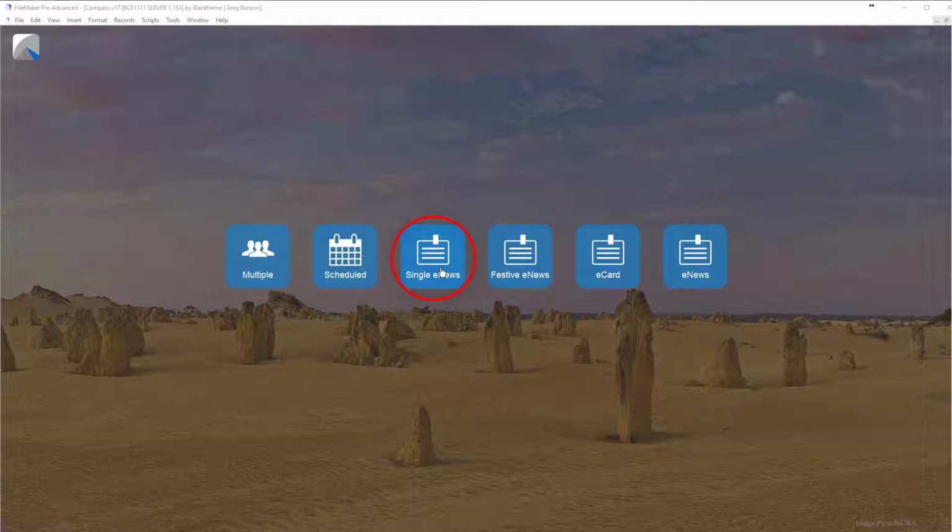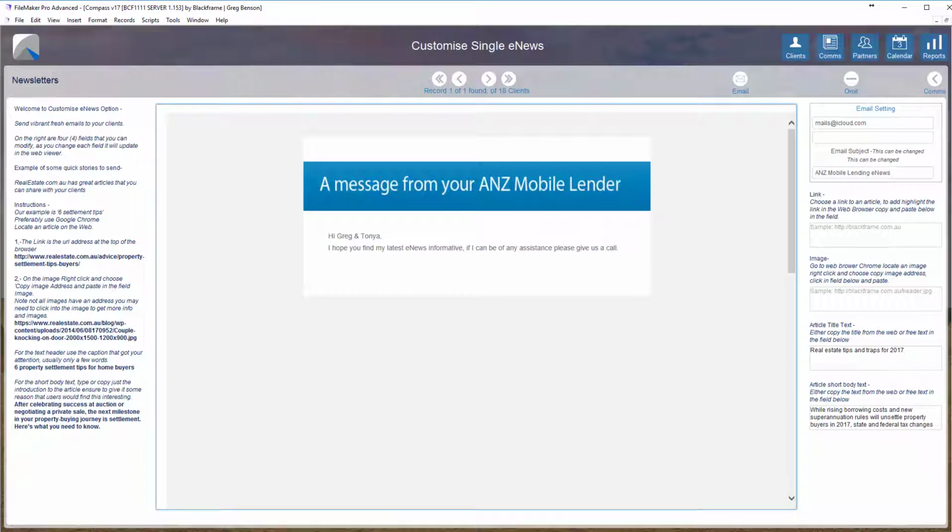Next is single eNews. Imagine you can now create your own HTML emails in Compass. You'll have all the tools needed to create a single eNews item for your database. Previously, I demonstrated eNews with content that is generic for the country. Single eNews is designed for your local market. Example of this would be a country town. News there may not be relevant to anywhere else, so the local franchise owner can now add their own local content. Another use of single eNews would be to add an article that may be of interest to your clients.